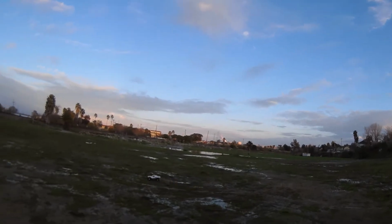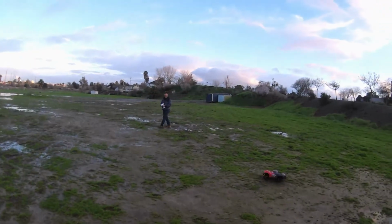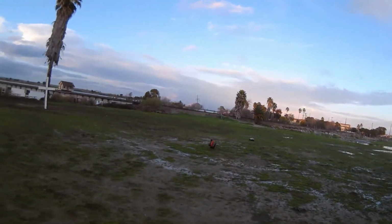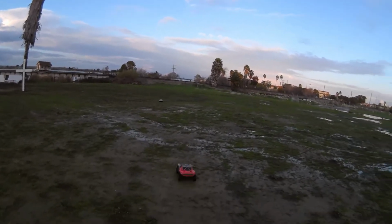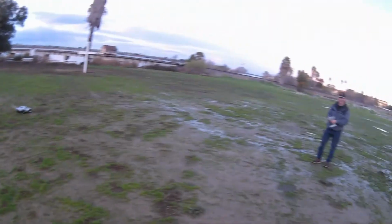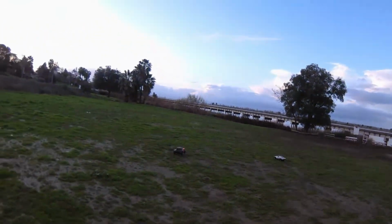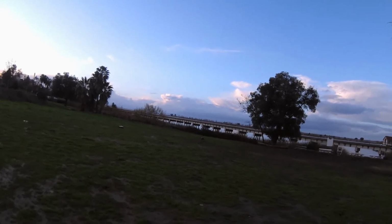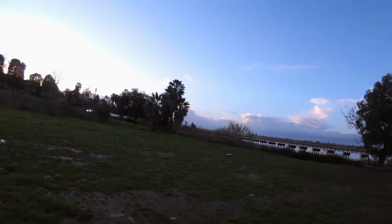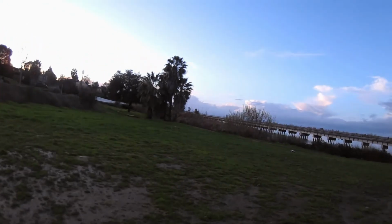With them loose tires out here, it's hella fun. You don't traction roll very much. You just get to slide. Like that. A little bit of life left in this battery, but not much. Oh, I can't even see myself. I think I'm in like a puddle or something over there. Yeah, I'm stuck.